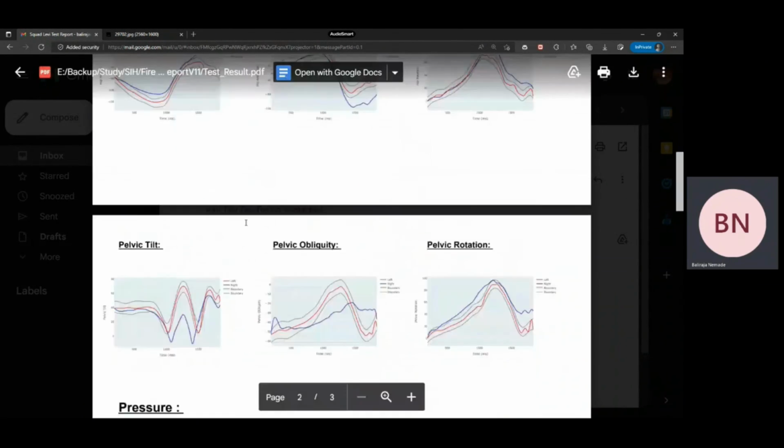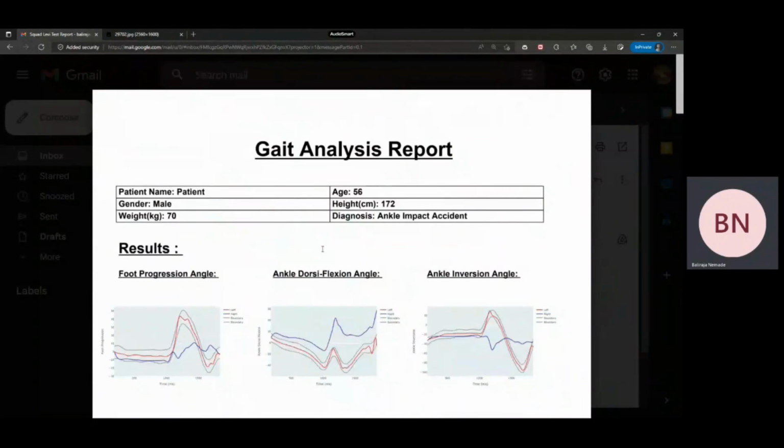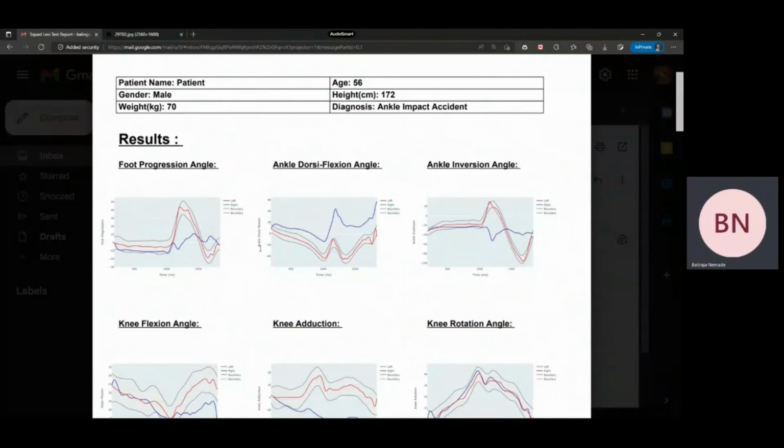So this is the whole procedure of our project, of our idea. We are thoroughly aiming to increase the reach of our product so that many people can be diagnosed even faster, in less time, and it can be reached to any corners of the world. So this is our work so far. Thank you for listening.